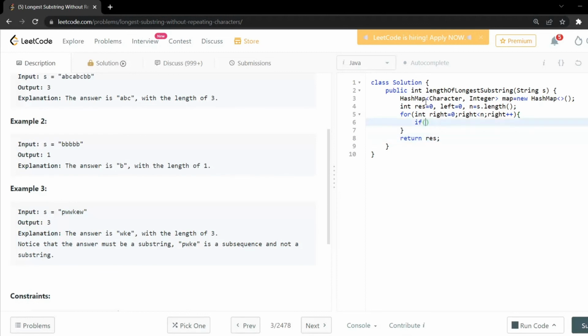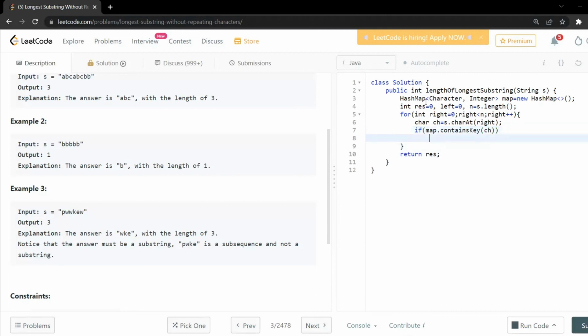What is the condition that we have to check here? Whether our map is already containing the current character. So what is the current character? It is char ch equal to s dot charAt right. Okay, so if map dot containsKey ch, if map is already containing this character, then we have to update our left index.